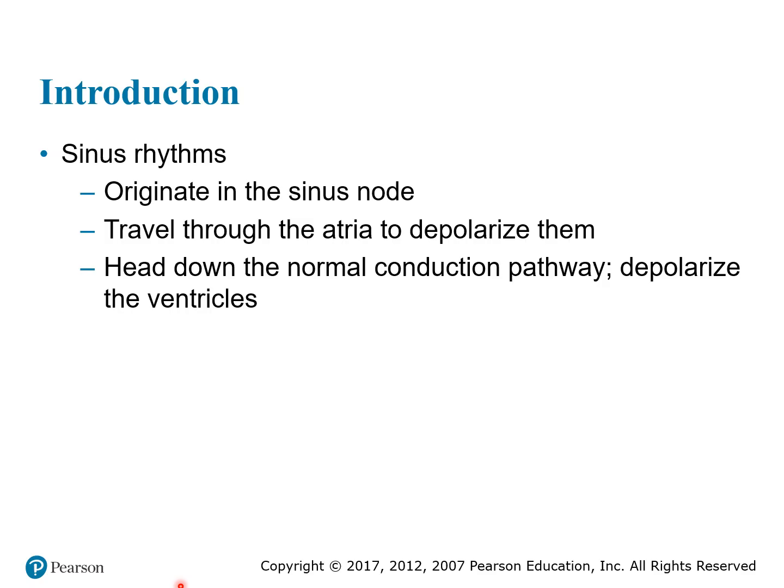If you remember the PR intervals that we were measuring, the P to R interval of 0.12 to 0.20, that's how long it takes the impulse to go from the atrium to the ventricles. So 0.12 to 0.20 of a second is how long it takes the electrical impulse to go from the top part of the heart to the bottom part. Your atrium is going to contract, and then 0.12 to 0.20 of a second later, the ventricle should contract.